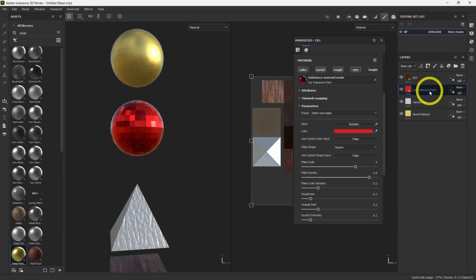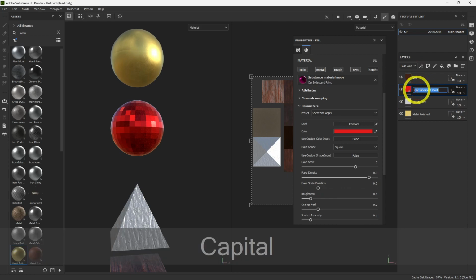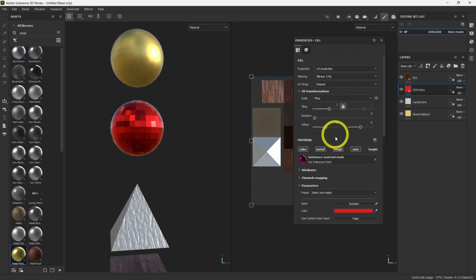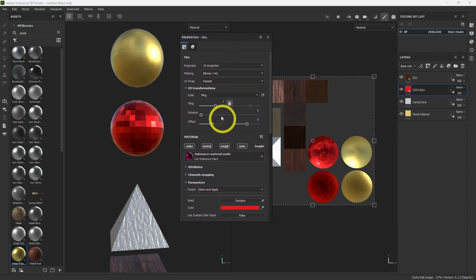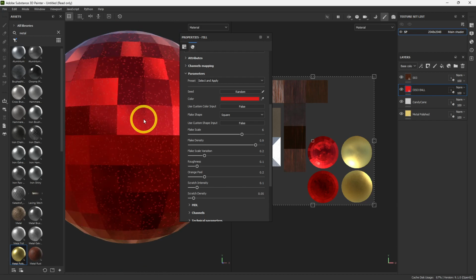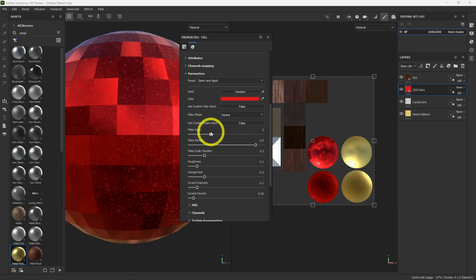Now, in this case, I just left the names of the materials the way they were. To be better organized, I would rename them so I know what they are. But in this case, it's a fairly simple setup, so that's not that important. So in this particular material, you'll see that it travels with a lot more information. Again, you still have your tiling and your rotation, etc. But you also have, we already looked at the color. You can change the flake size.